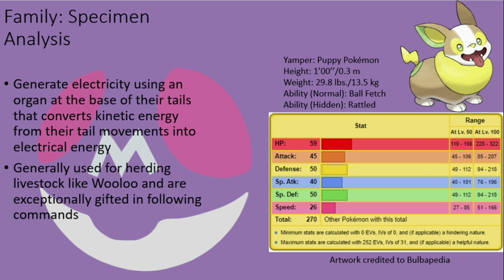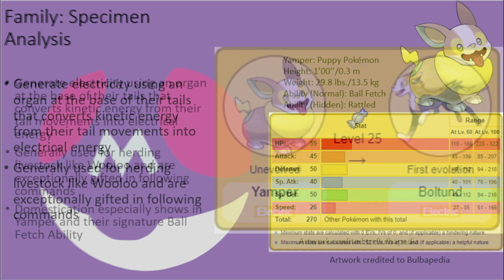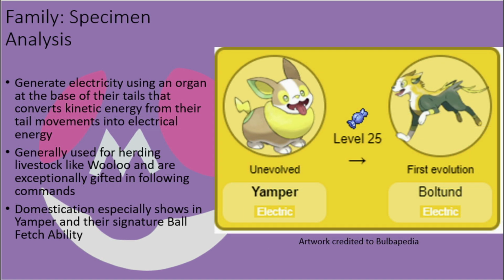Boltund tend to get more excited easily and can thus be a bit of a pain to control fully. Even so, these creatures have a knack for domestication and are so easy to work with that their own abilities reflect this, as well the easily excitable nature of Yamper can allow them to have Rattled as a hidden ability. At the same time, they are so readily trained that they have access to a unique base ability in Ball Fetch, in which if a trainer throws a capture device at a Pokemon and it fails the first time, Yamper will retrieve the ball and bring it right back to their owner, allowing for at least some conservation of resources.